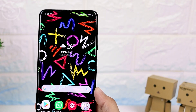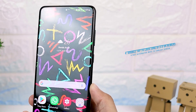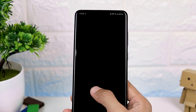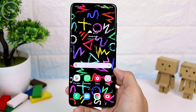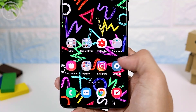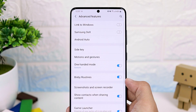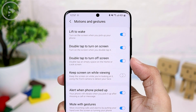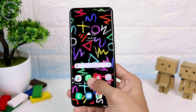For the fourth tip, double tap to lock is only available on Android 11 with the latest One UI 3.1. In the latest version, you can immediately activate double tap to lock to lock the screen faster and easier. For those of you who have updated to One UI 3.1 based on Android 11, you can activate this feature by opening smartphone settings, then selecting advanced features, then motion and gestures. Here you just need to activate double tap to turn off screen, so you can lock the screen faster than before.